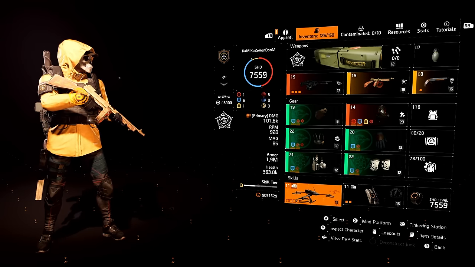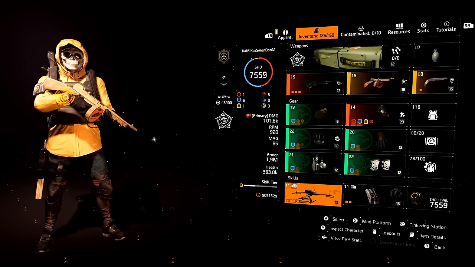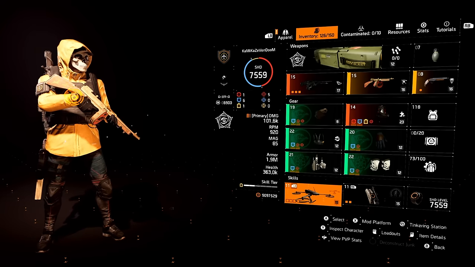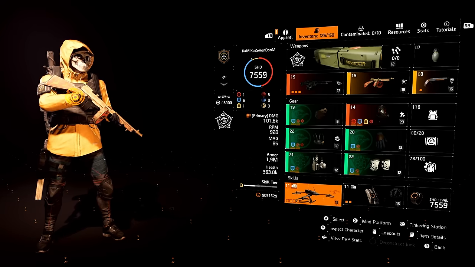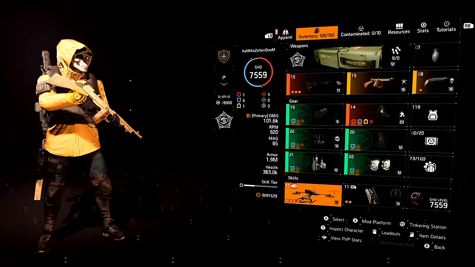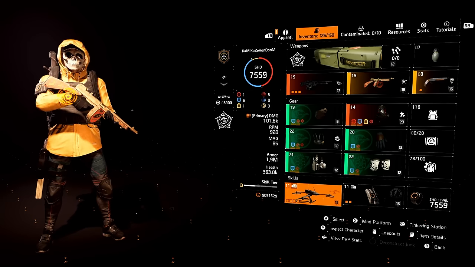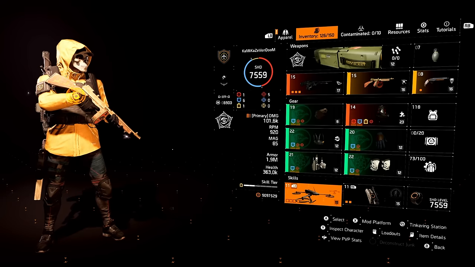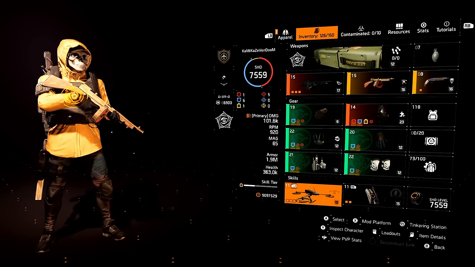Because with this build, you are going full tank. You are a full tank build. So you will have to, quote-unquote, face tank people. Meaning, you're going to have to get out of cover and just keep shooting people in the face while they're shooting you. So the best thing to do is have that Defender drone right before you start shooting or engaging or whatever you want to call it. Pop that Defender drone and you will be good to go. In both PvP or PvE, it works like a charm.